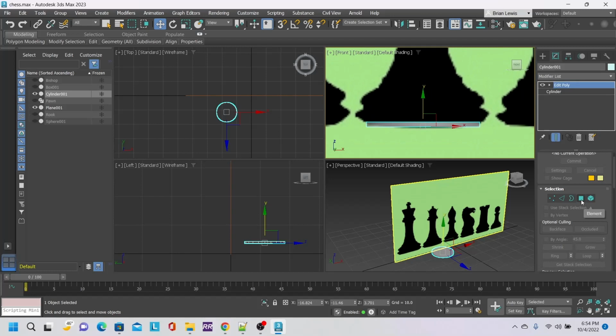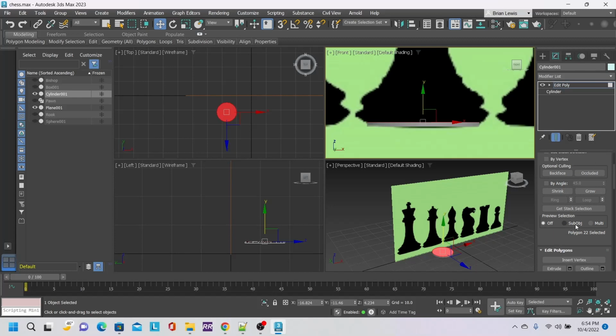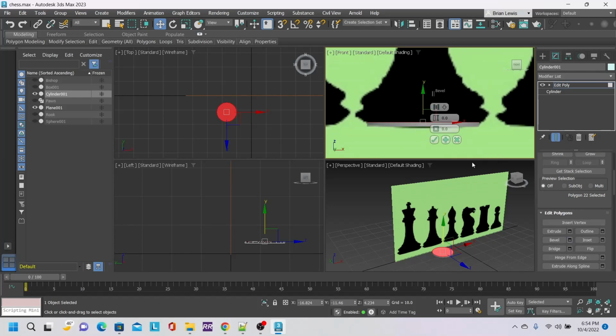All right, so again, polygon selection. We have the top of the cylinder selected. We're going to scroll down. We're going to click bevel. And what we're going to do is add bevels to this. We're going to be looking for every point in our outline where the general angle changes. Now, when we get to curvatures, it gets a little bit more difficult, but this starting one right here is pretty much just a straight point. So we're going to drag the height up to where it lines up with the corner, more or less.